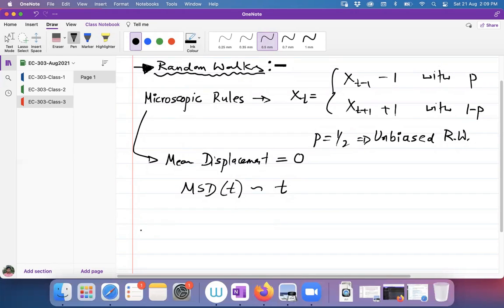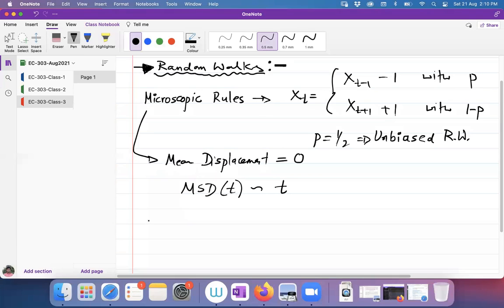Okay. And you can also think of this as linking from microscopic rules, which were defined for one time step, right? These were just defined for a single time step. And now this is an arbitrary time step t. So from the microscopic rules, we are now thinking about what happens over long time scales.